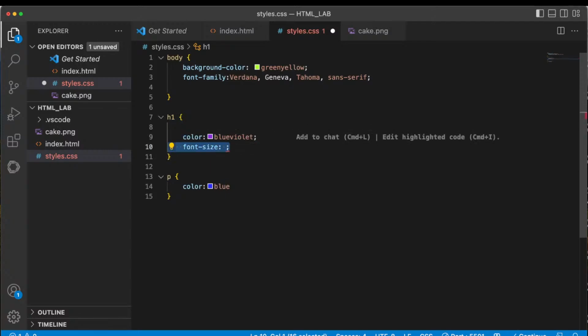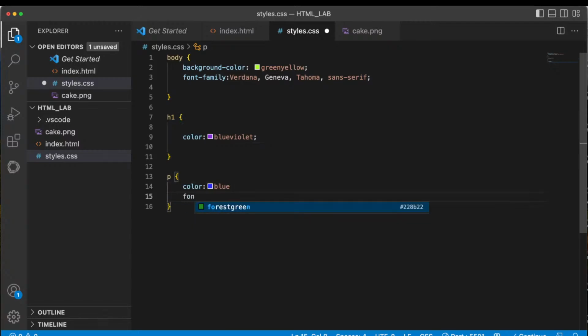And let's go ahead and increase this font size to 200%. Okay.